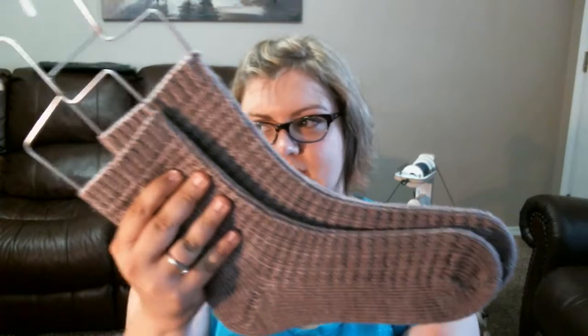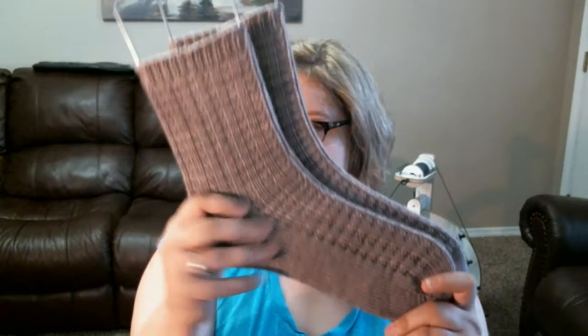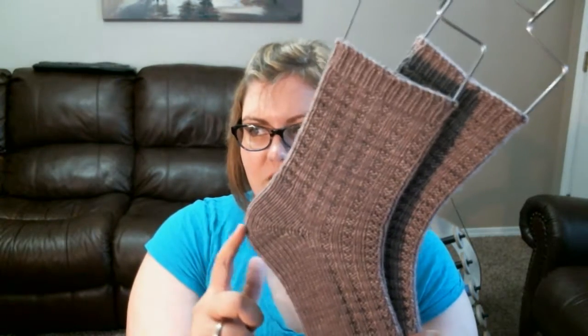I ended up having 48 stitches total — I put that in the project notes. It's also written cuff down, but I knit these two at a time, toe up. The pattern is the same forwards and backwards, so it's not a big deal to knit them cuff down or toe up — whichever your preference is. I also did an FLK heel — fish lips kiss heel — on these as well. They are nice and thick, they fit very well, and my husband really likes them. But he knows he has to wait until Christmas. I used US 5 needles, 3.5 millimeter, two at a time, toe up, magic loop.